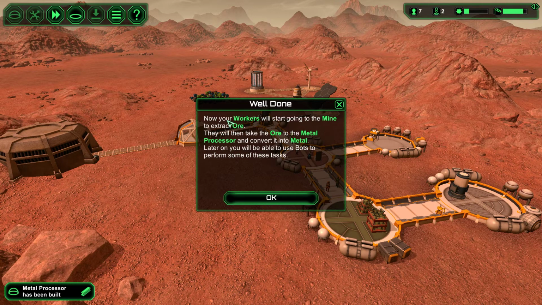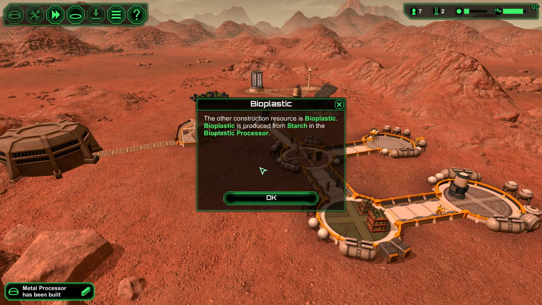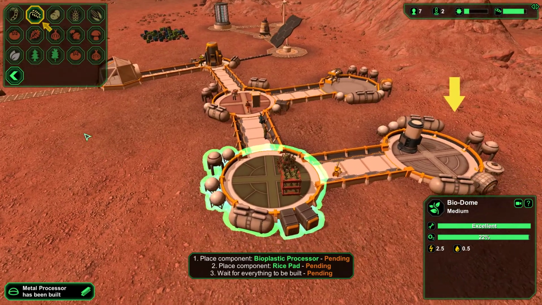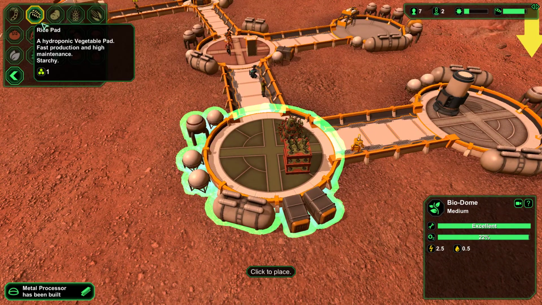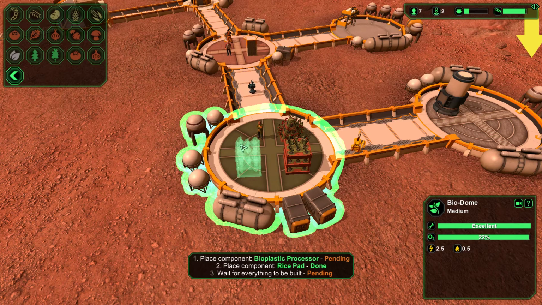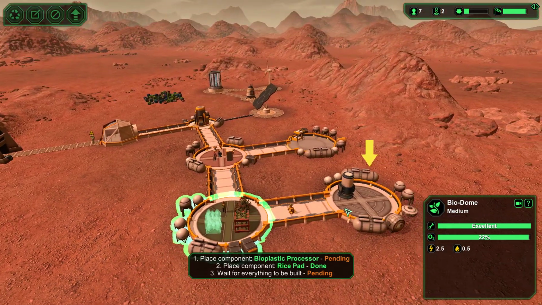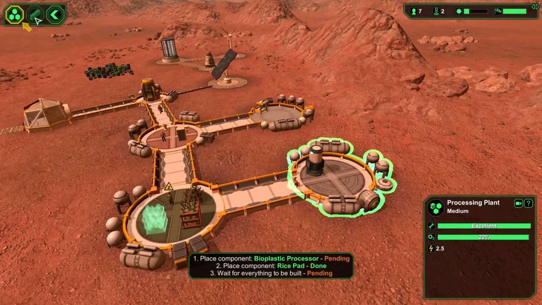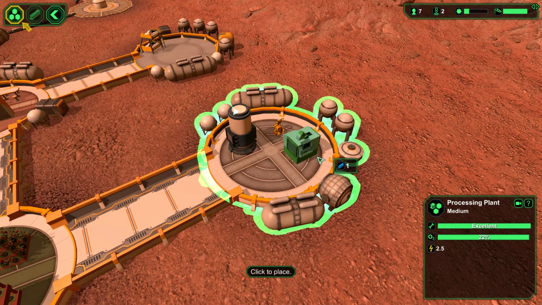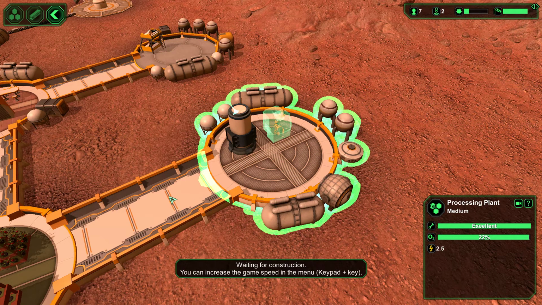Alright, now our workers will start in the mine. Blah, blah. Great. Bioplastic. Wow, we just got here, people. Come from vegetables. Got it. Let's build... rice pad? Okay. Now let's build whatever you want. A bioprocessor. Set that right on your head. Hope you don't mind.